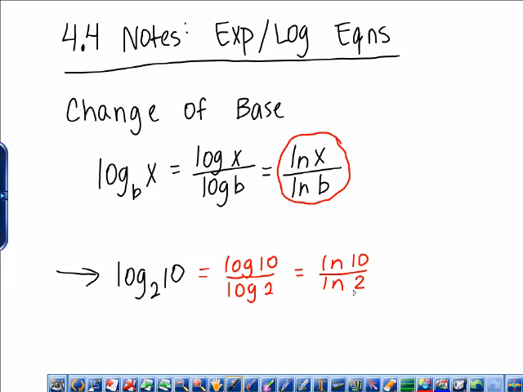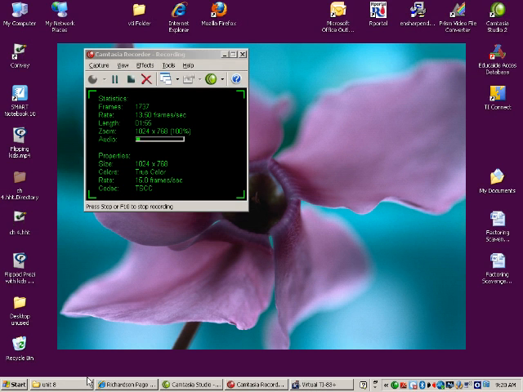All three of these are equivalent statements, and if you were working on a non-calculator portion, any of these statements would be fine. We'd probably use the natural log the most, or just this simplified log. We probably wouldn't use the common log. Okay, so I want to show you how this works in your calculator.